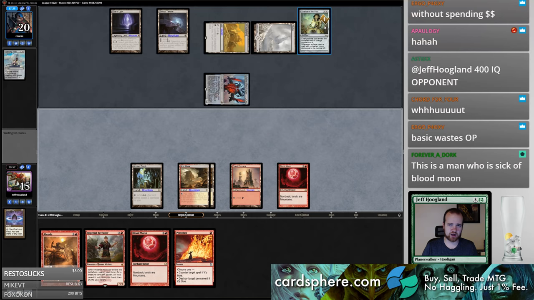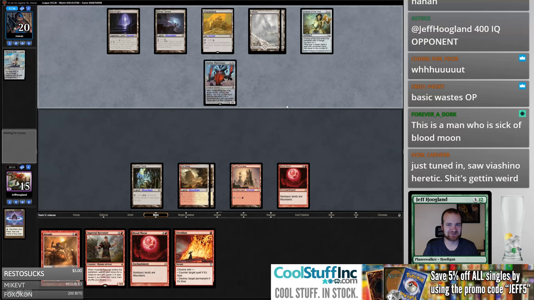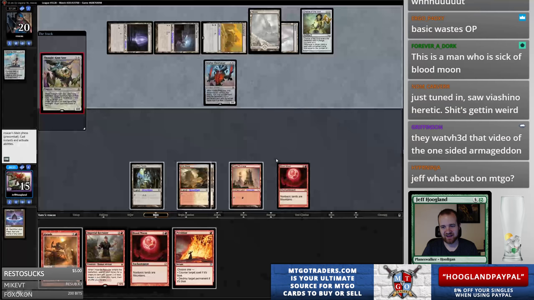I think I want to Abrade this Chalice this turn. This is a man who is sick of Bloodbraid, right? Right? Multiple Basic Wastes. All right, we're done here.